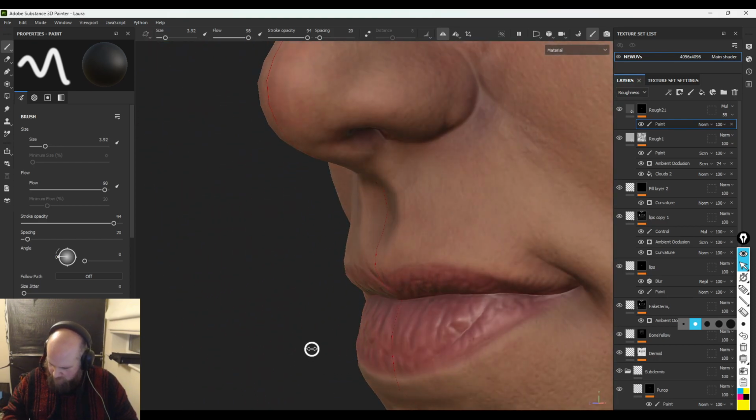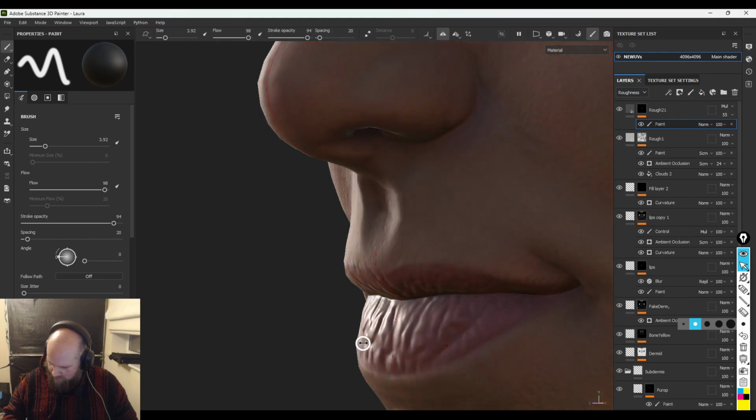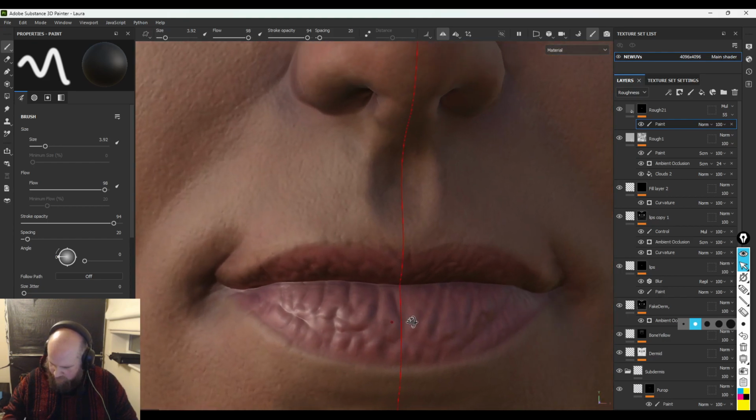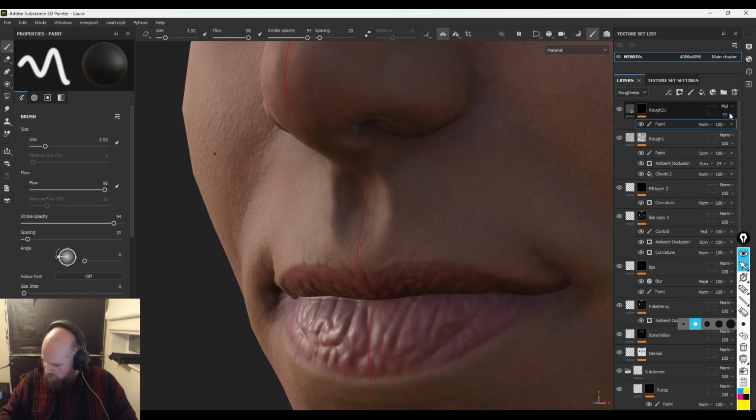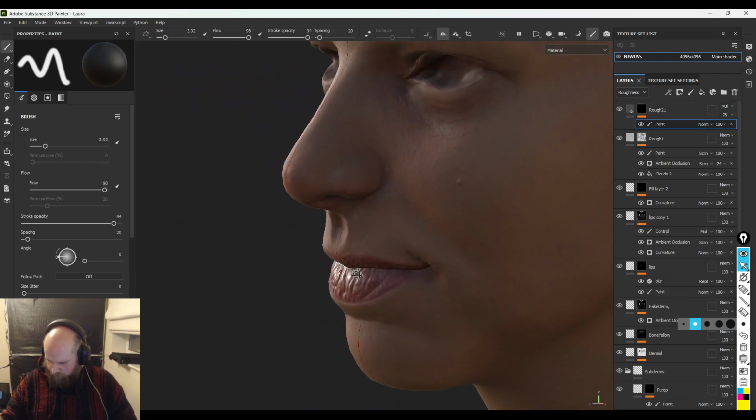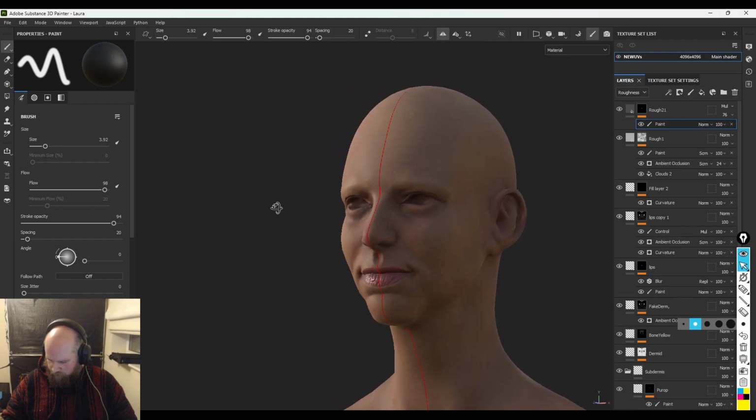All I've got to do is make sure that I'm rotating the camera and getting rid of all the really shiny bits where I don't want it to go. There you go.